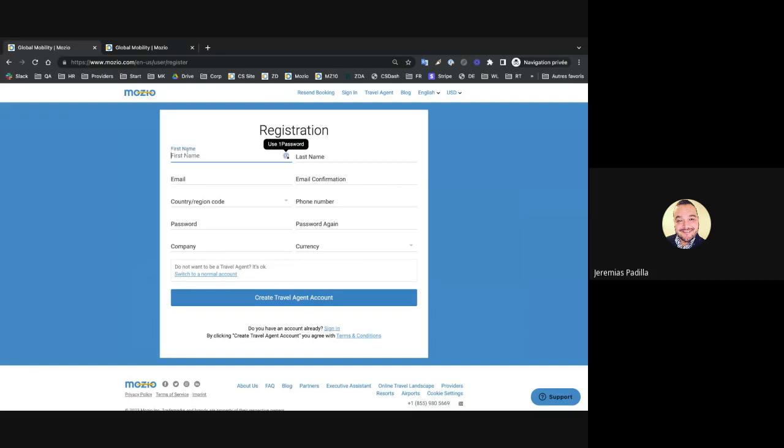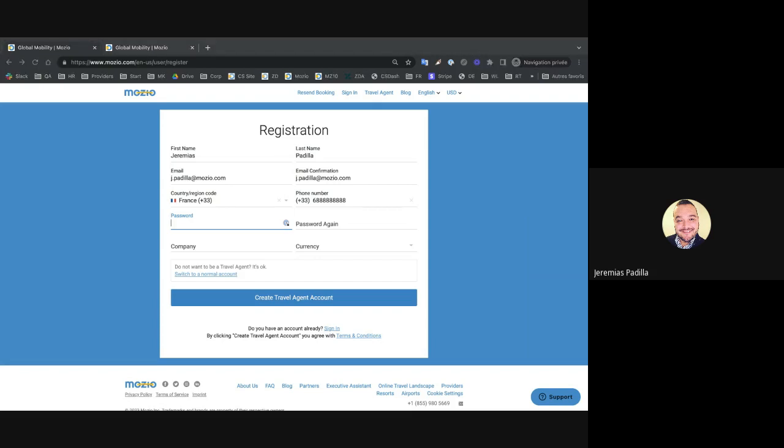To register your account, it's fairly simple. You first enter your first name, followed by your last name, then the email address that you'll use in order to log in, right? I'm entering my information here just to show you how it works. Then you enter the country code for your country followed by your phone number, and then you enter a password. The password needs to be at least 12 digits long, and it needs to have the standards, right? So an uppercase letter, lowercase letters, numbers, and at least a special character.